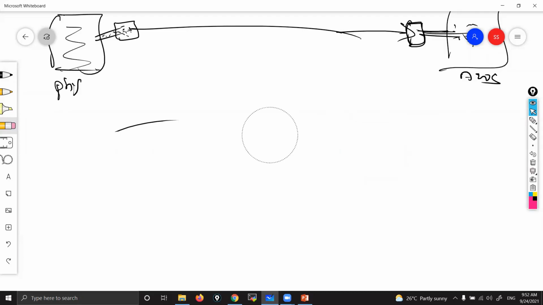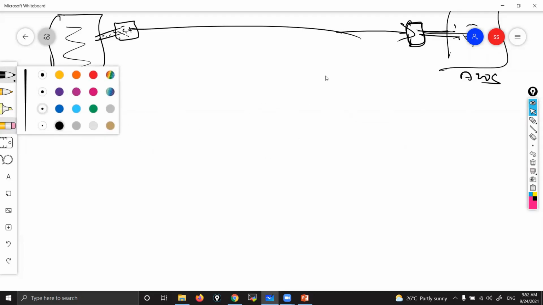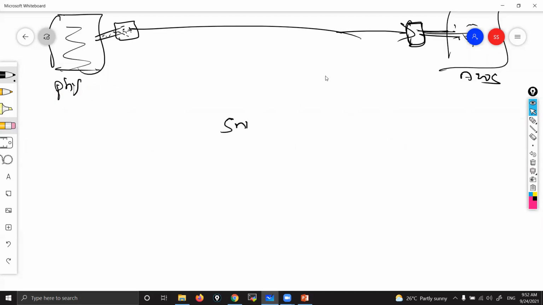Now there are some variants here, which are types of these hard disks. One is Snowball. Another one is Snowball Edge. Another one is Snowmobile.